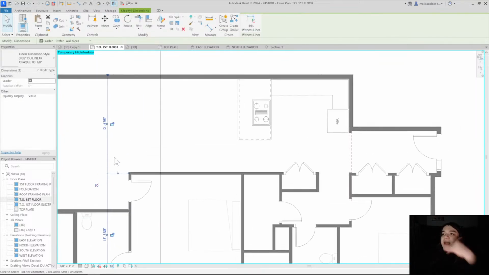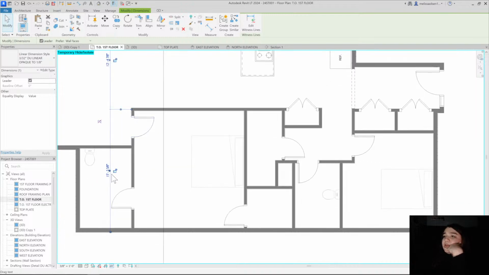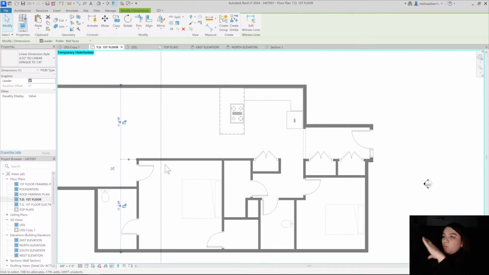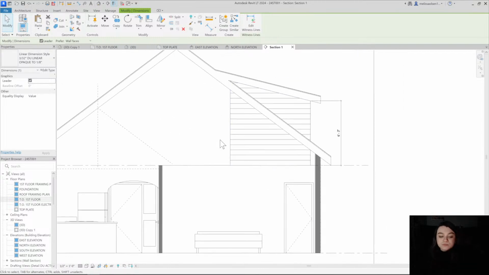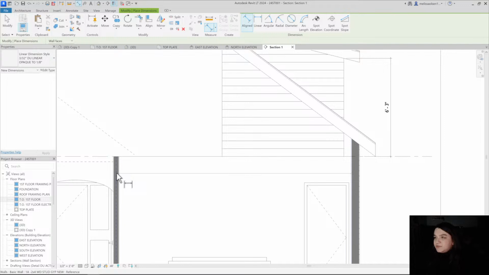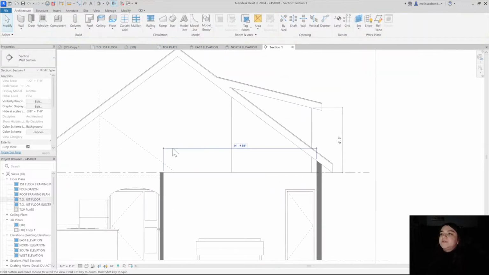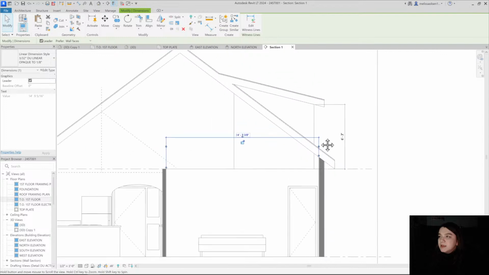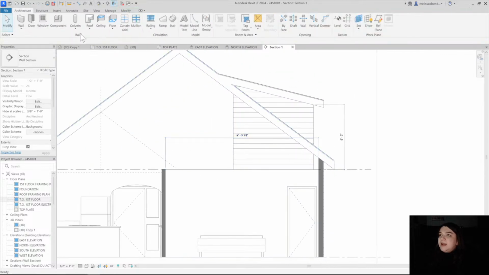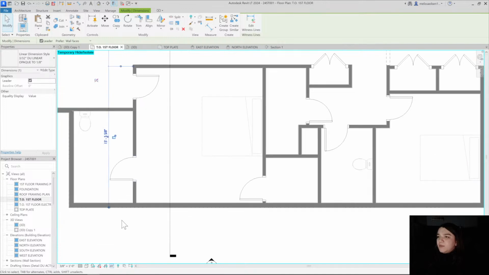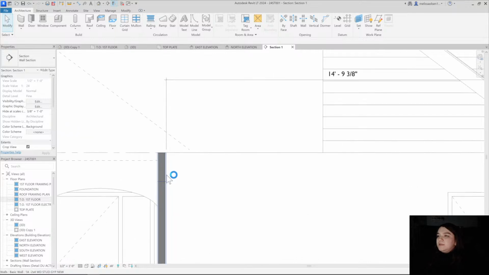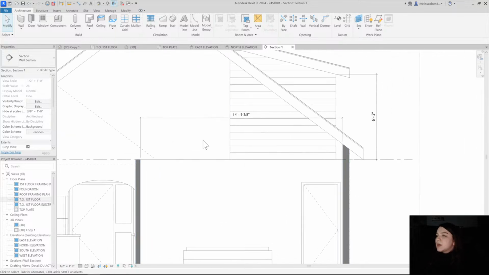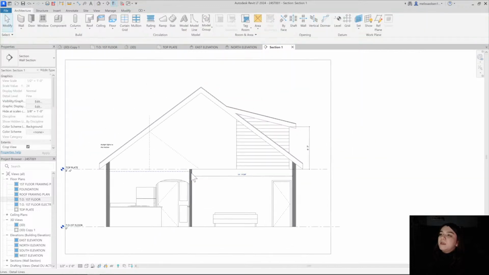So we have 10.5 over here and then 15.5 over here. So we actually have a wider depth on this side, which means we're really going to be able to use both spaces. If I take a dimension from this wall to here, it's 14.9. The dimensions I took were from the center of the wall and this is from the outside, so it is accounting for a little bit more than I measured here, which is gyp to gyp, so the clear distance of the room.